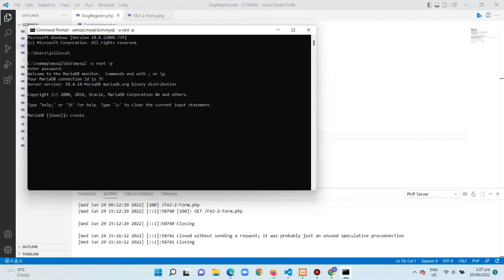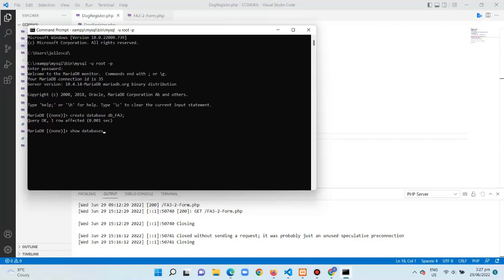So with this, we are now ready for creation of the table, rather, database. Create database, and from here we need to specify the name. So db underscore fa3, because this is the formative assessment number that we are concerned with.